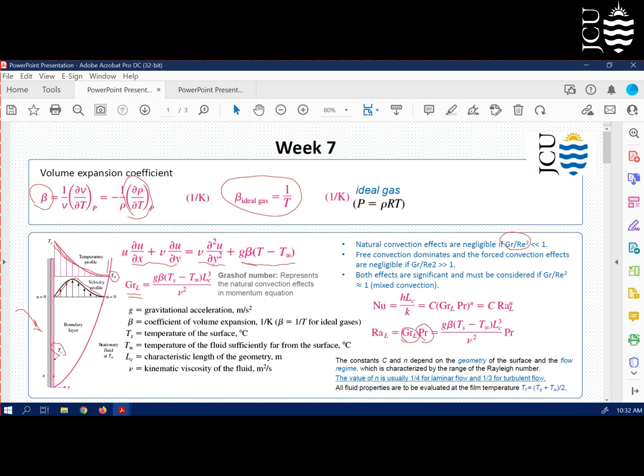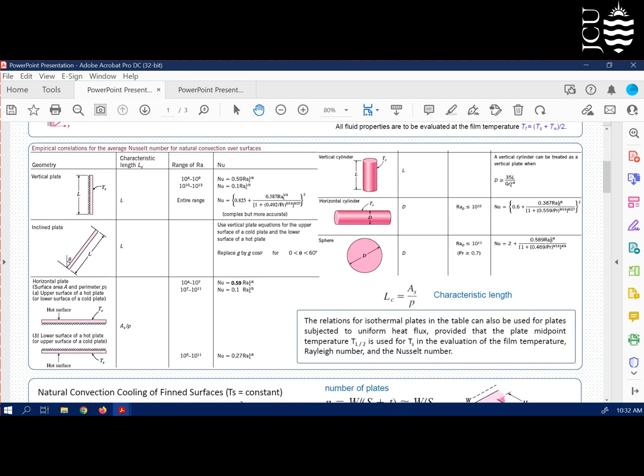And why did we define it? Because we usually have Grashof number times Prandtl number. That is why the Rayleigh number is defined, and we are going to use this Rayleigh number mainly to identify what type of flow we have. For external and internal flow, Reynolds number was the critical parameter to investigate if we have laminar or turbulent flow. Here, it's going to be the Rayleigh number because the driving force, which is temperature difference or density difference, is inside the Rayleigh number formula. Then we moved on to different geometries, and we investigated a few of them.